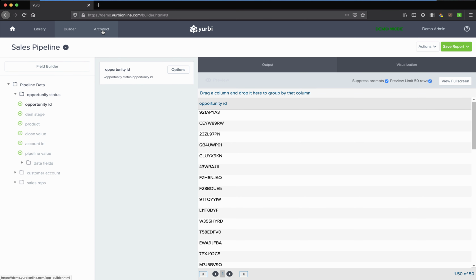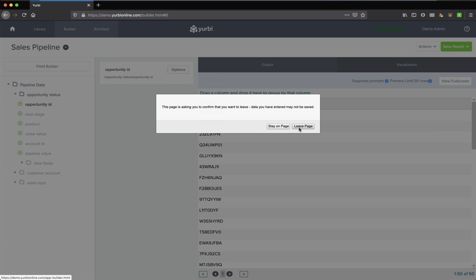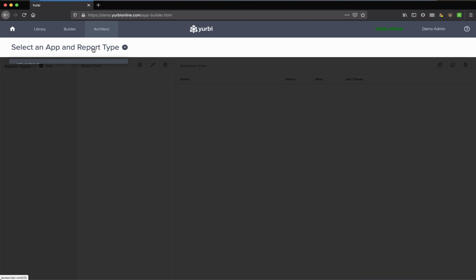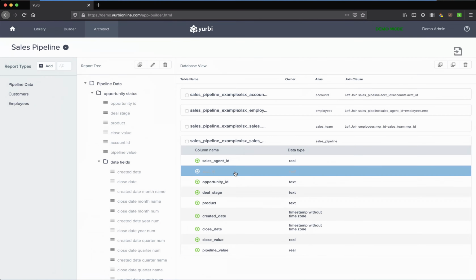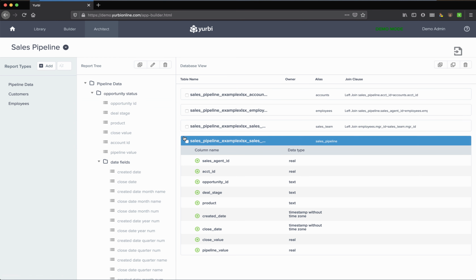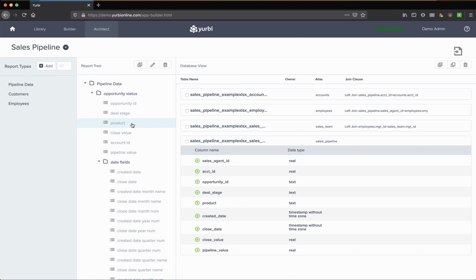So you can kind of see that the architect is a starting point because that's how you're going to, one, tell Yurbi how your tables are related, and two, tell Yurbi what fields you want to be exposed to your users in order to build. So this is a very high level overview. We'll get into all the specifics of how you do things later, but this is a planning video. So we're going to go back and now talk about why all the different elements of this Yurbi app are important and the key things that you need to plan for.